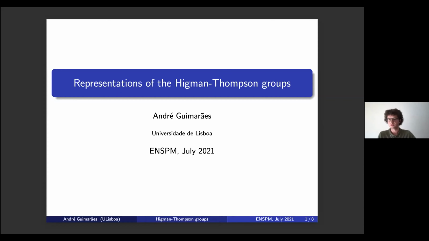These groups are what we call discrete, infinite, but finitely presented groups. And sometimes it's quite difficult to say when two of these representations might be, in fact, the same representation. And that is actually the main aim of our work, is to take a family of representations of Higman-Thompson groups and to try and decide when they are actually the same representation. And there's also some other connections to other areas in mathematics.